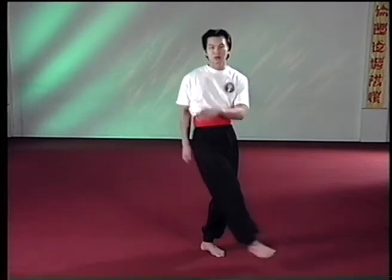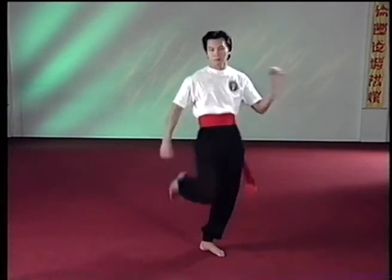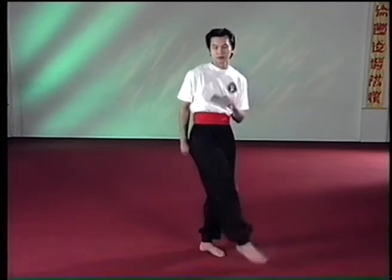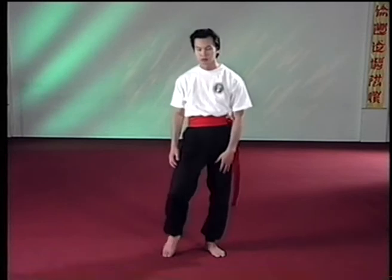Relaxing and whipping the foot like this will send a vibration up the spinal cord. This will clear the qi path in the spinal cord down to the bottom of the foot and all the way to the toes.